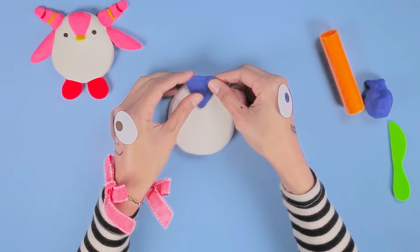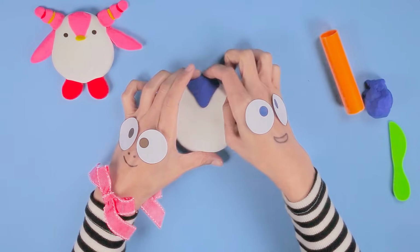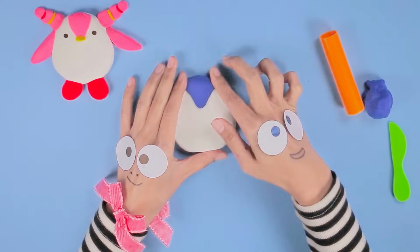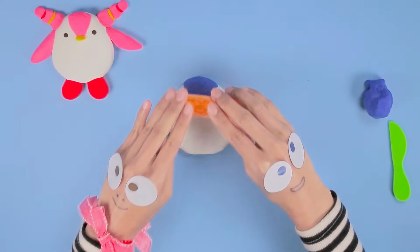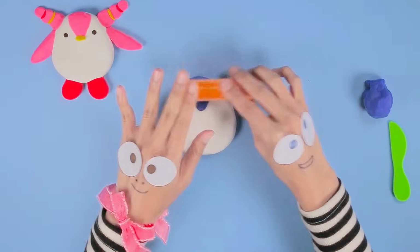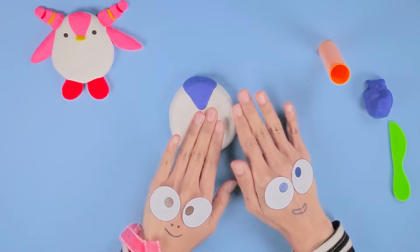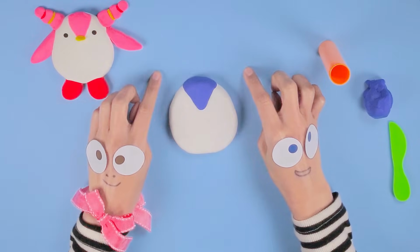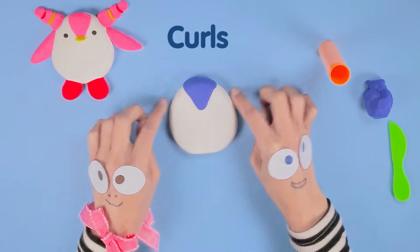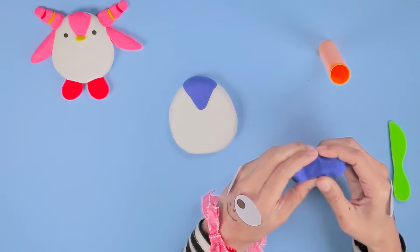Let's put it in place. And pat, pat, pat, pat, pat. Let's use our roller to make it stick really well. Looks great. What should we do next, handy helpers? Ooh, we need to make Curly's curls. You know what to do. Grab some more blue.